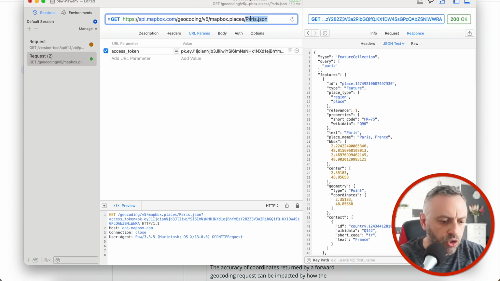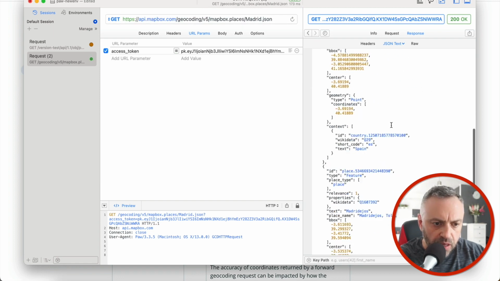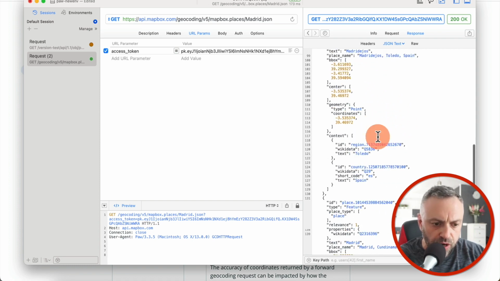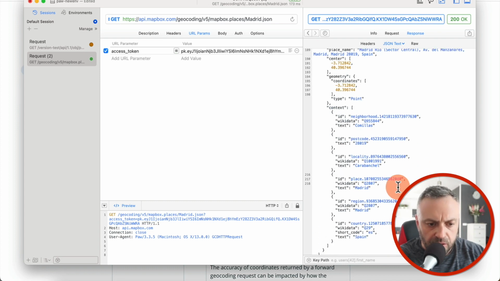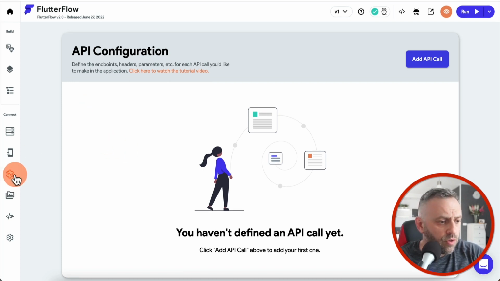So if I type something like Madrid, let's see what it does. It gives me Madrid, Spain, and Madridejos, Toledo, Spain. So this matches for Madrid. Then we have Madrid, Colombia. And then we have Madrid, Rio, Spain. So it gives us a bunch of different Madrids out there, okay? And that is why we need to present this list to the user, so the user can pick the right Madrid, and we can display a map for that Madrid, all in real time, all without having the user press the submit button, okay?